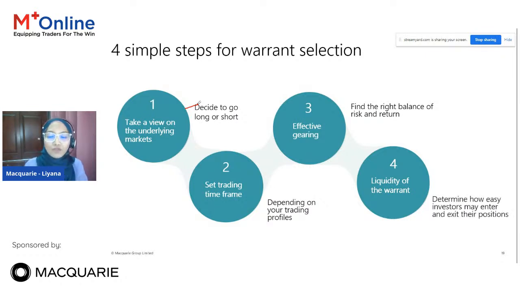Okay. And number 4 is the liquidity of the warrant. Okay, actually this one ada misconception terhadap liquidity warrant. Liquidity tu maksudnya how easy for investors untuk get in and get out from trading that warrants. Okay, so kalau saham, selalunya orang akan beli saham kalau trading volume dia tinggi. Contohnya you tengok CIMB ke, yang famous-famous macam oil and gas kan. Kadang-kadang orang tengok oil and gas counters, trading volume is very very high.